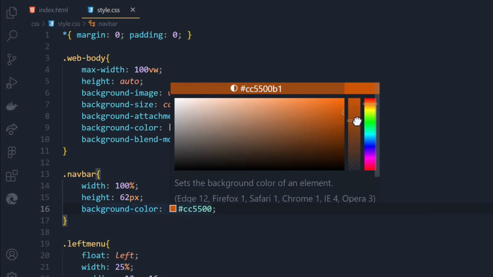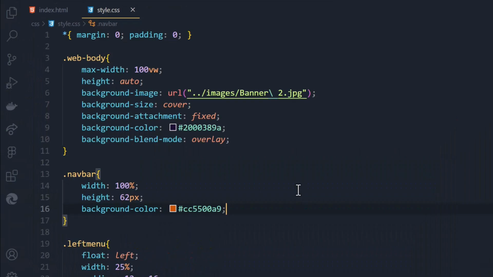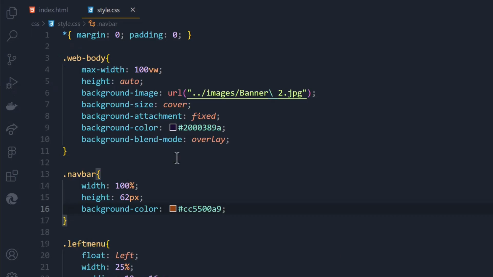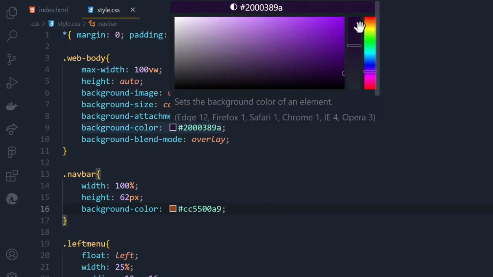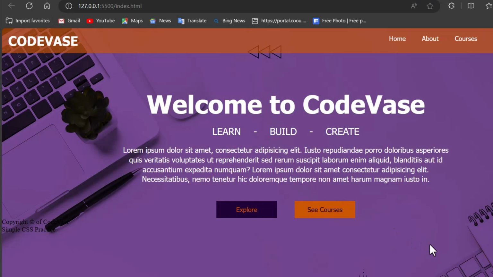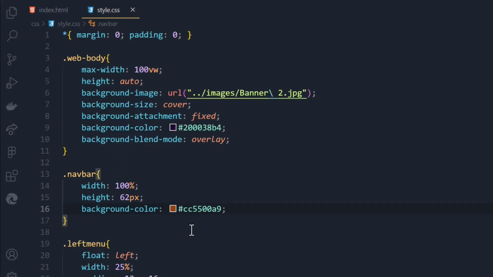I just want to make sure it works before I use it. Does this work for you guys? I'm torn. Let's make it slightly darker. It's a little better to me.